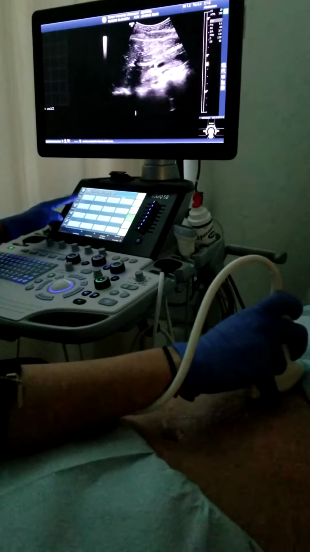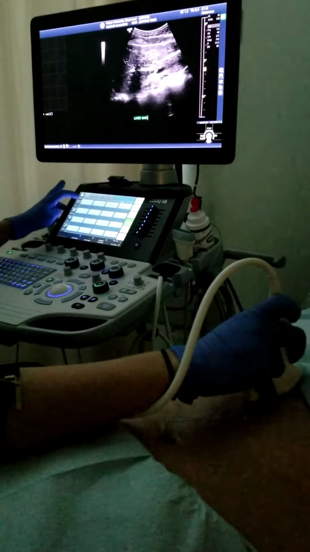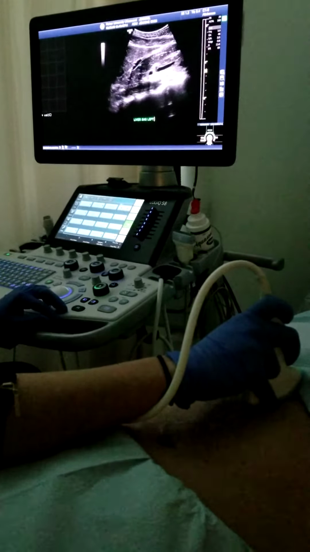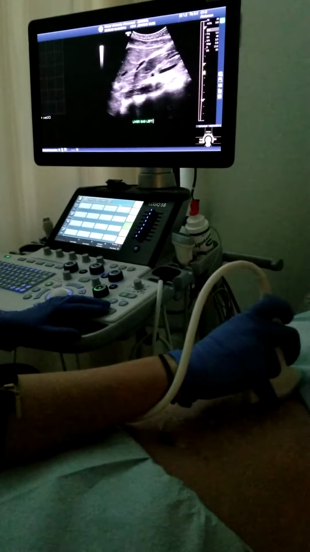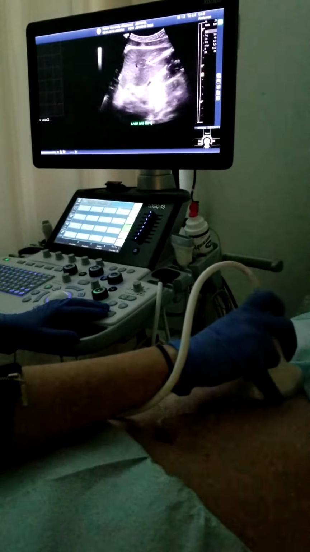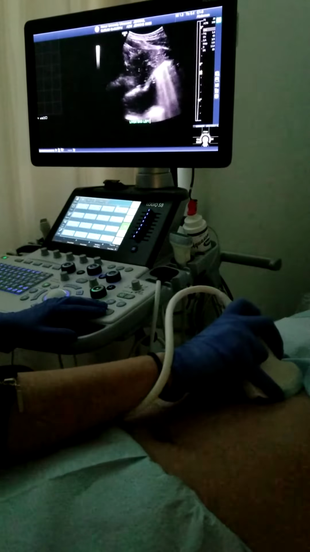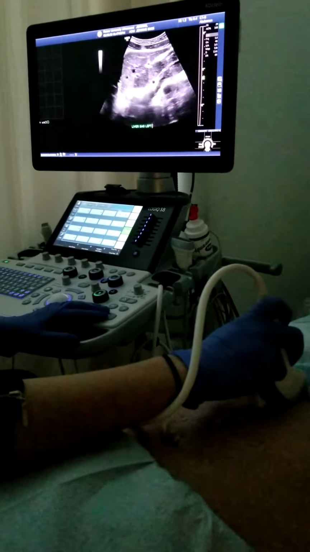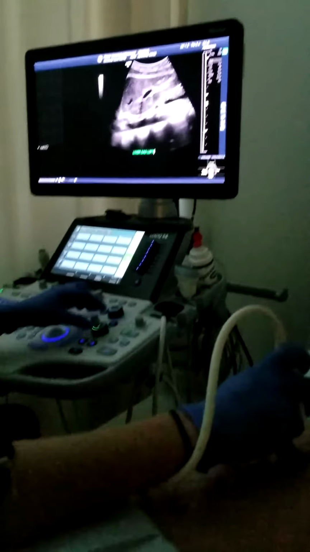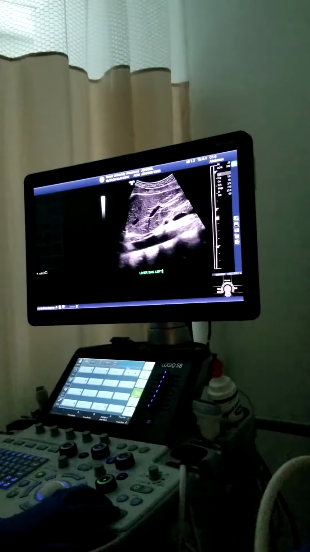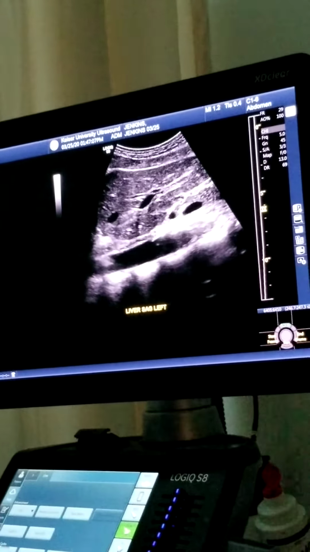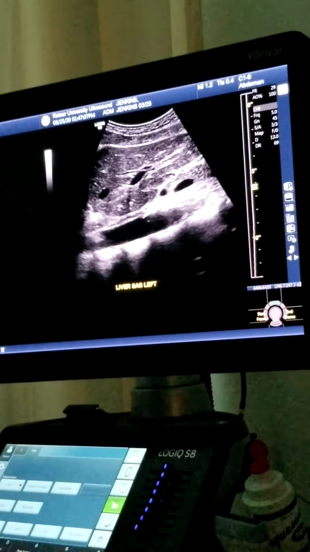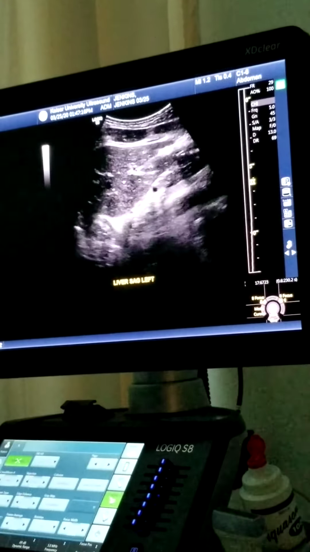My first image is liver, sag, left, and this is the image that is going to include the aorta. Take a breath in, please, and hold it. So I'm midline at the xiphoid. I'm going to sweep all the way out of the left lobe of the liver by scanning towards my patient's left, and then I'm going to come back in, and I'm looking at the liver, and then as soon as I see my aorta come in, I'm going to freeze it. Breathe.